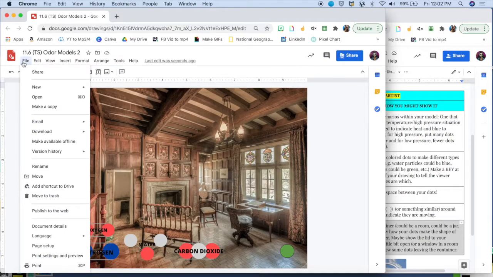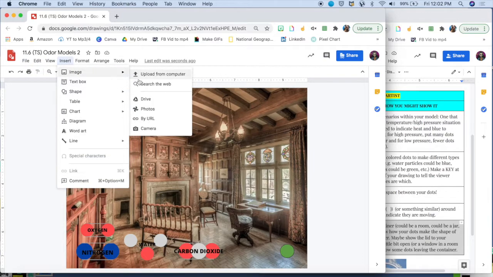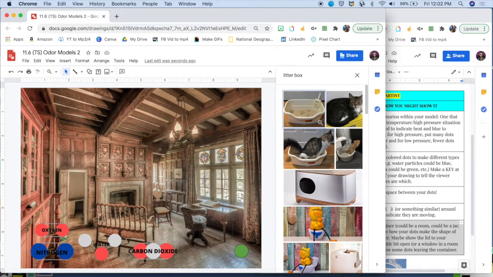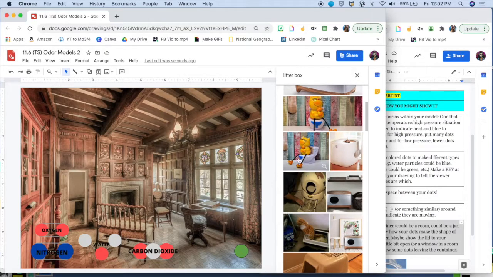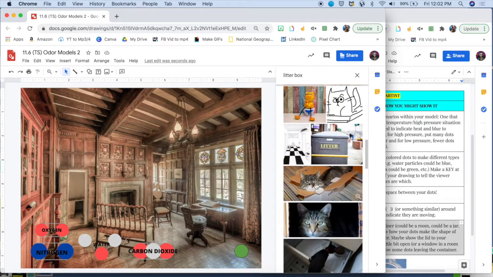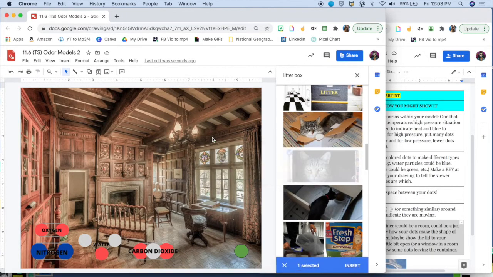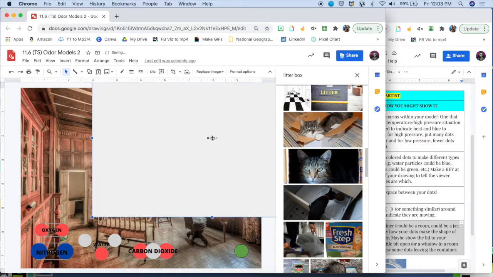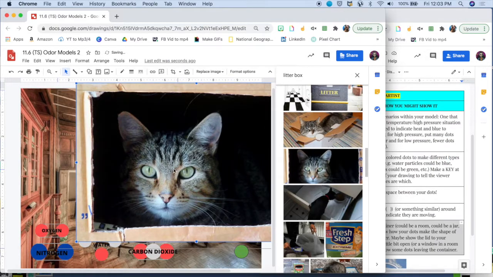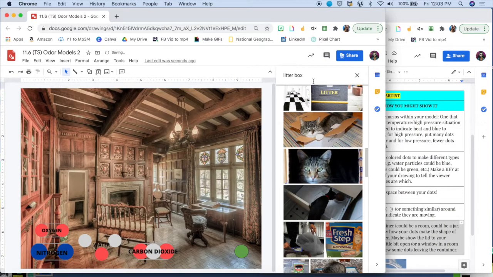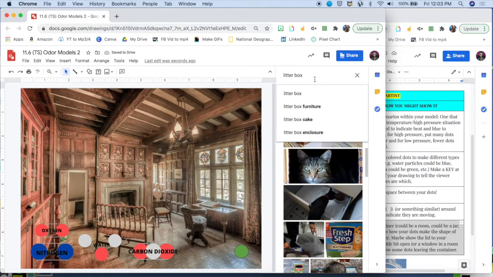I know I need a source for my odor, so I'm going to go on a hunt again for another image. This time I need a litter box. If you ever are searching for something and you find an image but it has a lot of background in it and you just want one graphic without the background, what do I mean by background? I mean, for example, if I add this to my project, you'll see that it's not really just a cat. It has this whole background to it. That doesn't really do me any good. I just need a graphic that has no background.